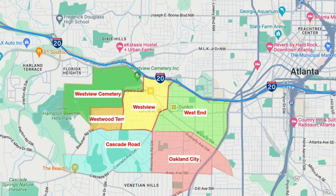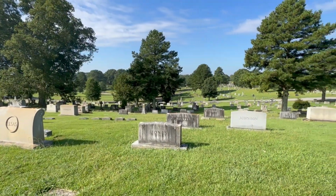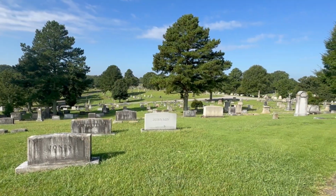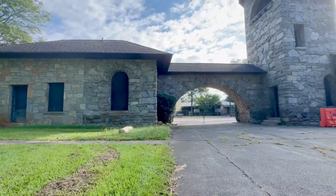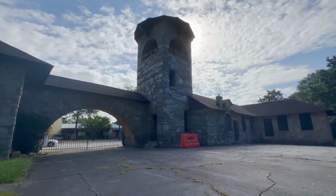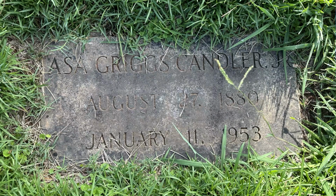Now you may be thinking, oh my God, I don't want to live next to a cemetery. Well, I will say it's kind of secluded out there by itself. And did you know, here's some fun facts for you. This Westview Cemetery is the largest cemetery in the Southeast. It's 577 acres. It has one of the oldest structures in Atlanta here in that cemetery. It's a beautiful cemetery, to be honest, and someone that's buried there that's famous is Asa Candler. If you don't know who that is, Asa Candler is the founder of Coca-Cola. So there's your little history lesson for today.